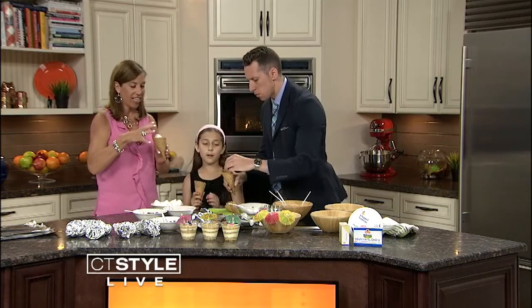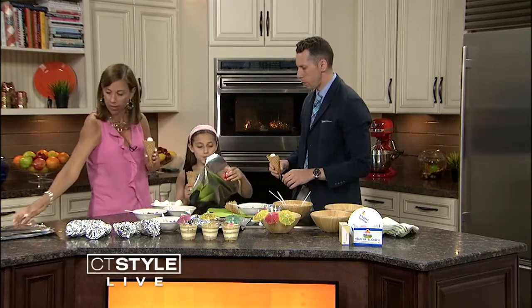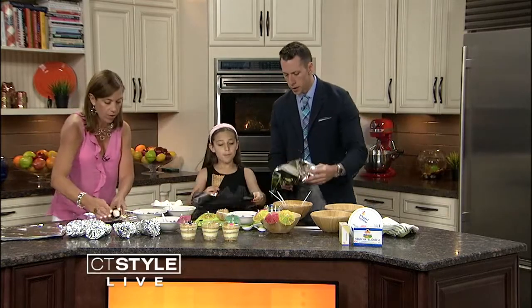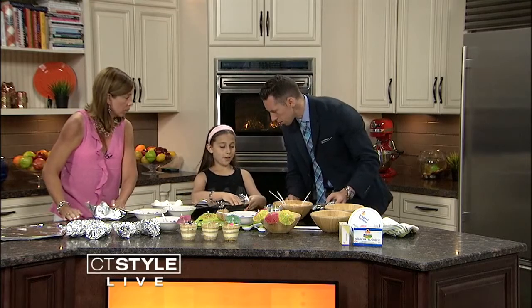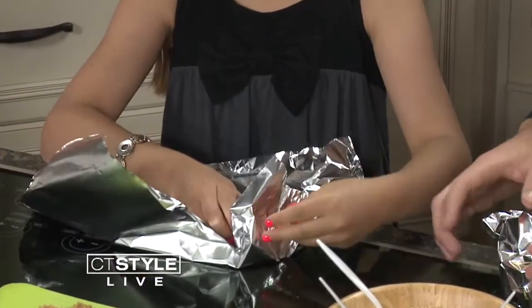It's kind of like a glorified s'more. And you put another marshmallow on top. And then, Liv, take the tin foil. Here, Ryan, you can take the tin foil. What you're going to want to do is wrap it, right, Liv? Give them the tip. Make sure to do it easily or else the cone will break. So you want to be really nice and easy. Gentle, or the cone's going to break.